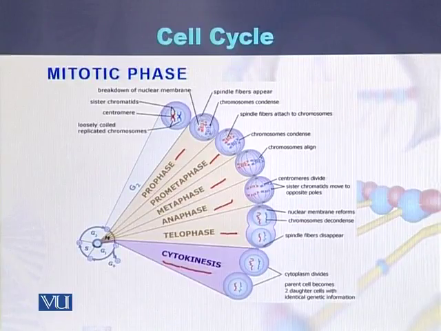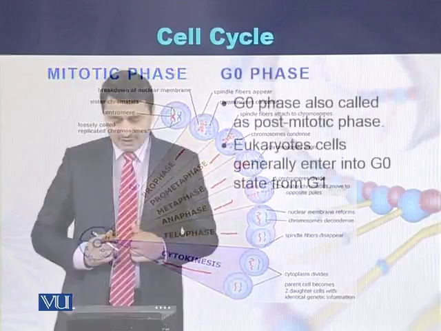One is interphase, where the cell gets the nutrients, performs the replication of the DNA or the genetic material, and enlarges so that it becomes ready for division, while the second phase is called the mitotic phase. In the mitotic phase, a single cell divides into two daughter cells.